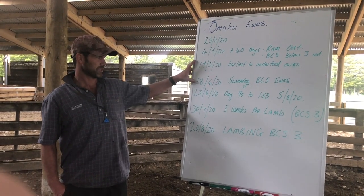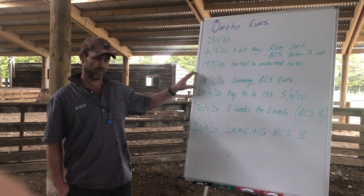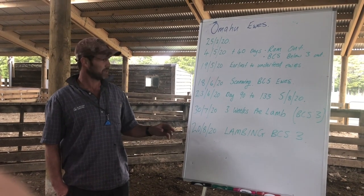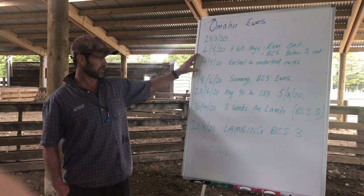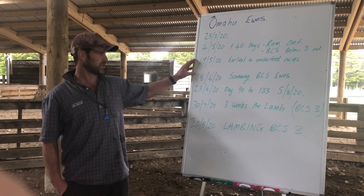I think the important thing is those light ewes, I don't really get another shot at putting weight on them. Once you get through to scanning, from there forward, it's pretty tough going putting any weight on ewes. So now's my opportunity with those. I'm going to steal some feed off the fat ones to put into the light ones.